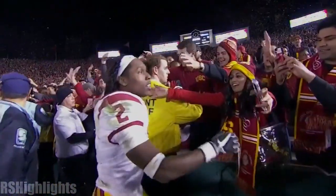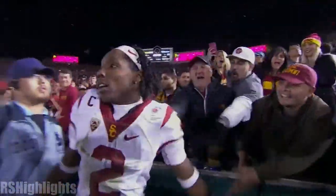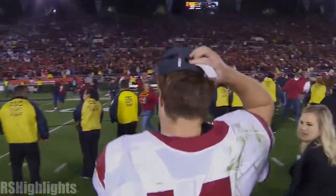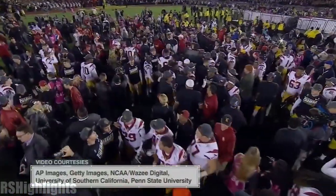Congratulations, great performance. Thank you so much, I appreciate it. Tom, the physical gifts, the poise, the maturity, Kirk — that is startling. As Clay Helton said, thank goodness he's a Trojan. What a privilege to watch this game, just an amazing performance, a great game. And the way they ended the season — both these teams — fitting that it ended up 52-49.